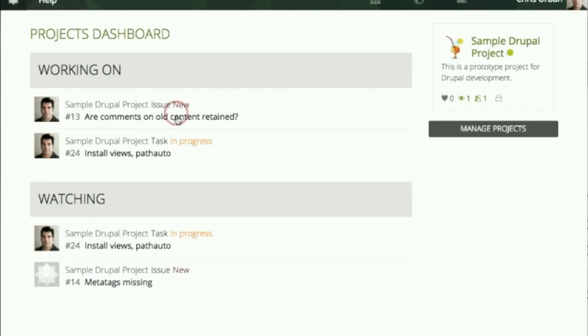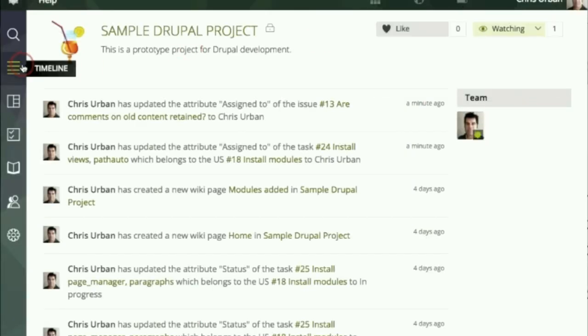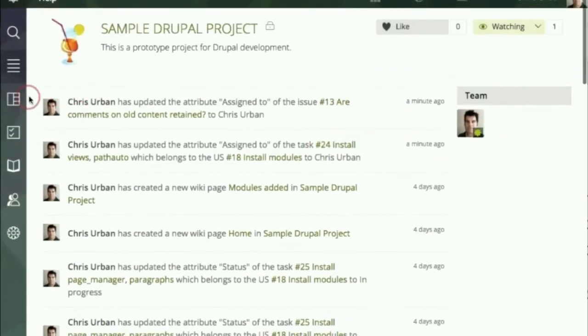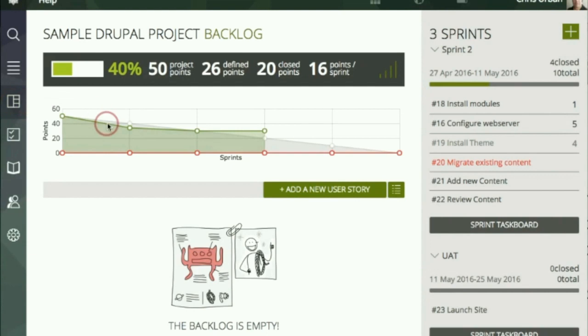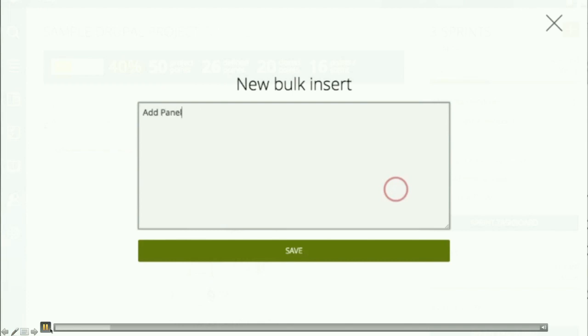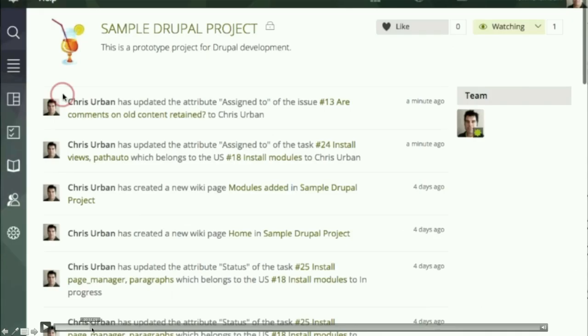All right, so first thing, you come into your dashboard. Like if you have a dashboard set up in JIRA, you see what you're working on, the tickets you're watching. I'm going to go to my sample Drupal project, and along the left-hand side, you'll see first is the last set of updates. Well, this is really fast, isn't it? Let me go back. I did this too fast. I was trying to keep my time down. I have a habit of droning on and on and on.